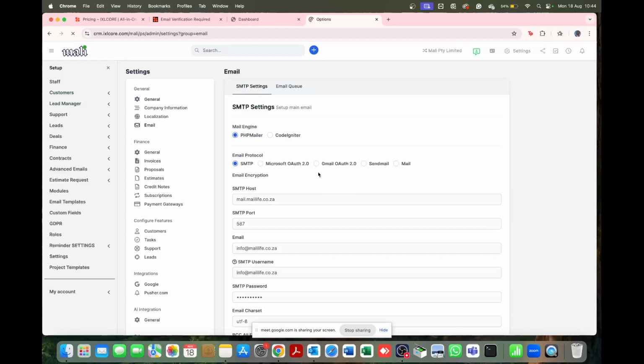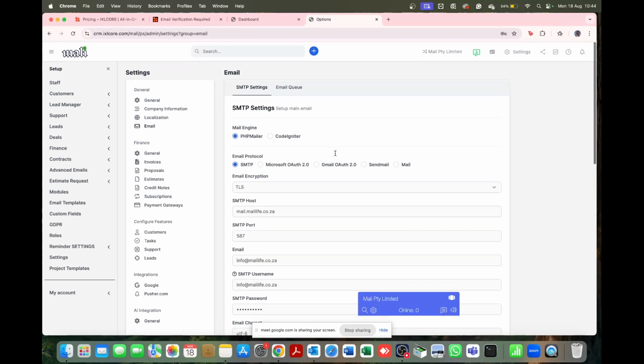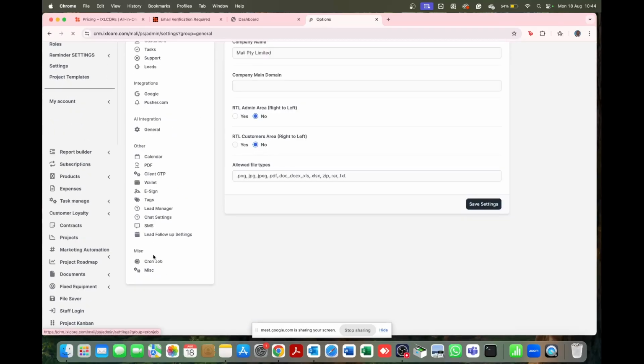So that, in a nutshell, is the first setup of IXL CORE as a system, and now you set up the different parameters for IXL CORE to work and function well. So we've finished the whole setup. So whether it's a new institution, whether it's an internal organization, that is the process of first setting up every of the parameters that we want the system to be able to do, from general all the way to any miscellaneous.